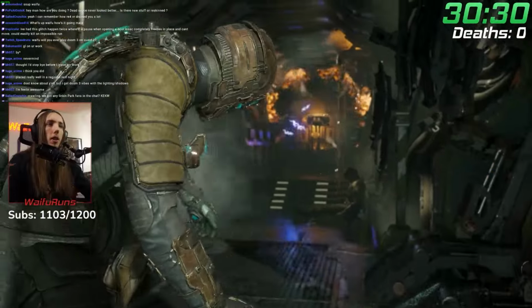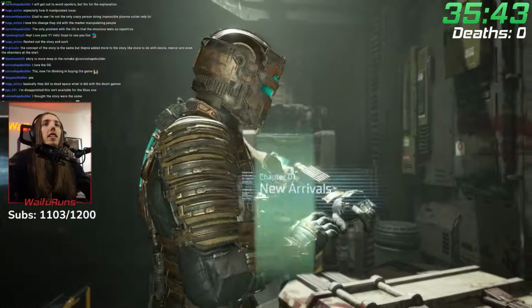I ride a few more tram cars and watch a cutscene or two. This is when mom and dad start fighting and things get a little explosive. But we make it out safely and escape into chapter 2.